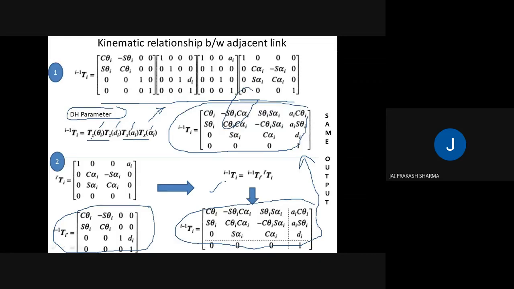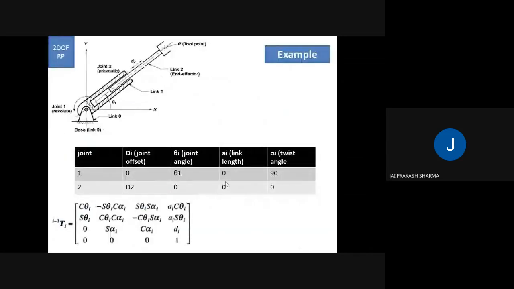Now I'm going to show you an example. There's a 2 degree of freedom configuration. The first motion which is going to be performed in this diagram is revolute, and the second transformation which is going to be performed over here is translatory. With the help of DH, we have to find these 4 different parameters: the joint offset, joint angle, link length, and twist angle. When you find the rotation and translation values in terms of these different parameters, we have to create a table. Over here, the joint represents a frame which is going to be created at this base frame, and the second frame which is going to be created at this prismatic part. So we have to find these different 4 values in such a manner.